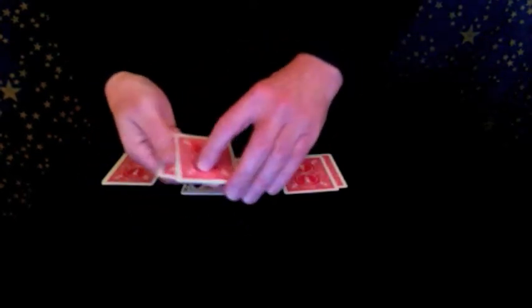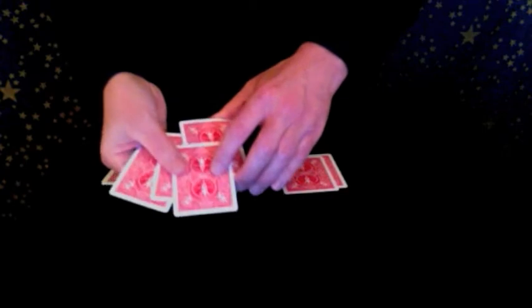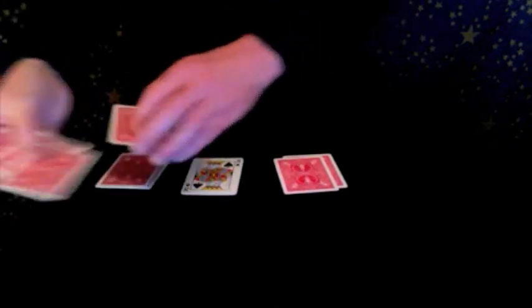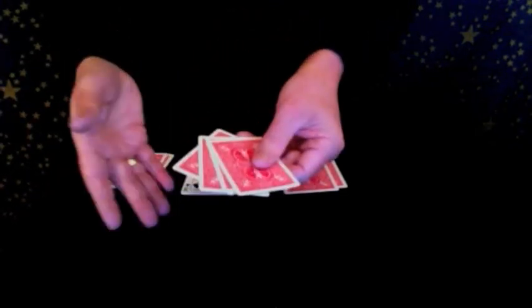In fact, let me show you how I do it, because it's very, very easy. When you weren't looking the first time, I simply took an ace, like the ace of spades, and I placed it onto the packet when you weren't looking. Now that was cheating, so let me show you that at normal speed. Hopefully you won't be able to see it this time.